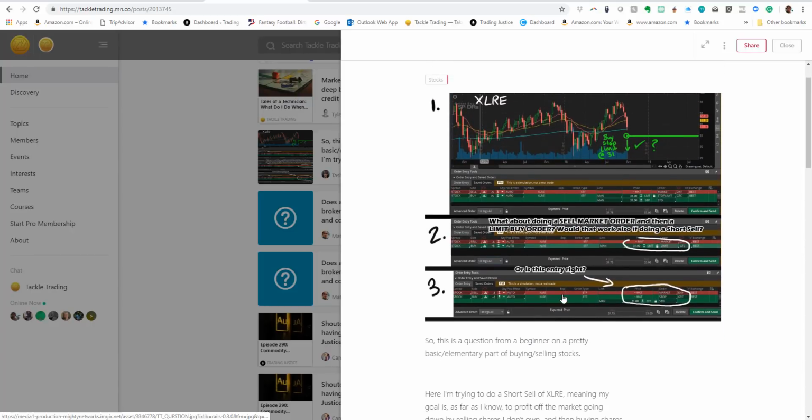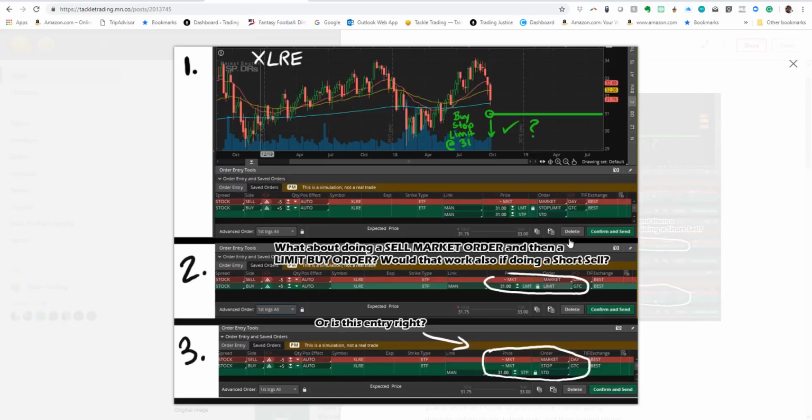So we'll confirm, and I'll give you a couple other ideas. Let's look at your picture. Now, what you did, it's interesting. You had an entry and then a stop limit at the same price, or an entry and then a target down here, or an entry and then a stop down here. Out of the three different orders, the one that would make sense is number 2, but even then I would do it differently, okay?